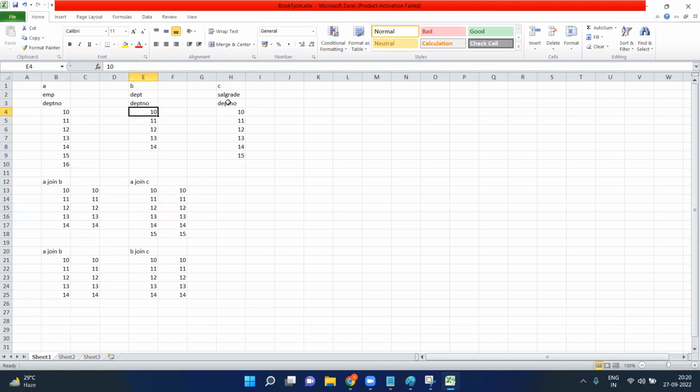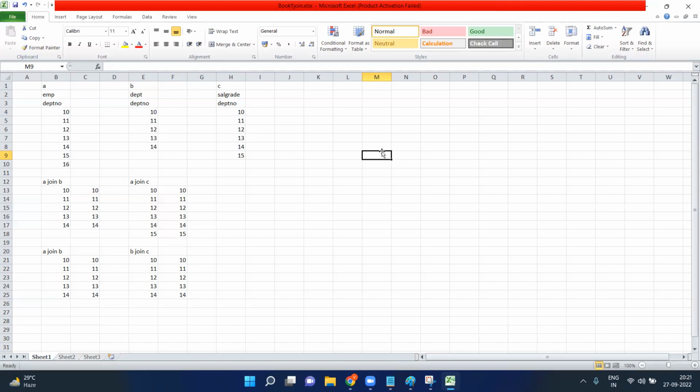Are you able to understand? Yes. It depends on what kind of data that particular column has. If it is the same, it's fine. At that time, the joining of A to B and B to C or A to C will be equal. But if the data are different, then everything will depend on the data of the table, wherever the data is matching. Am I clear till here? Guys, tell me yes or no? Yes, sir.